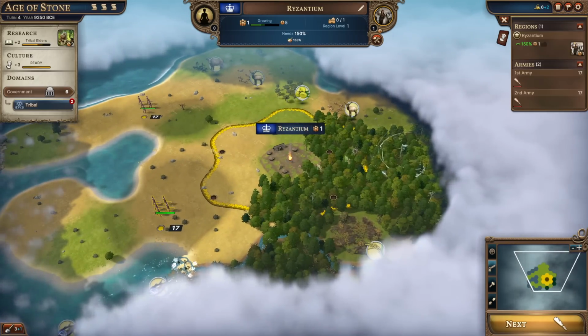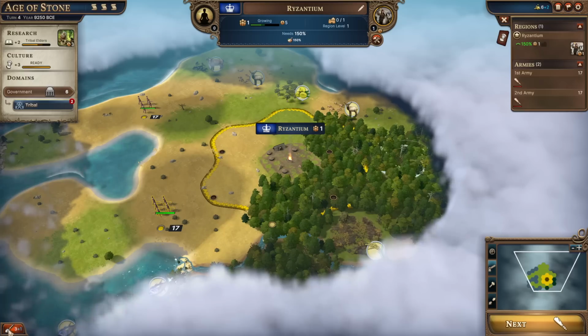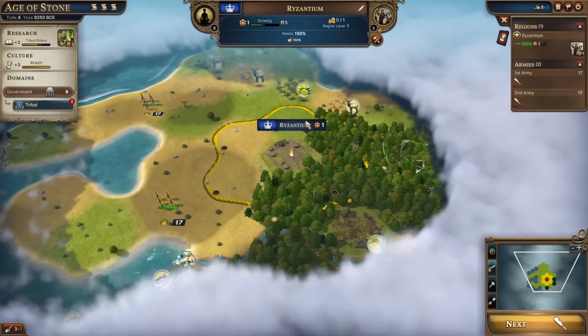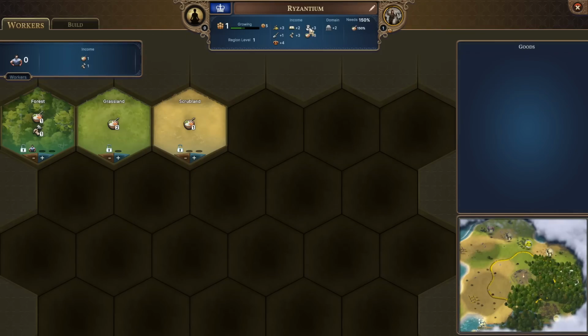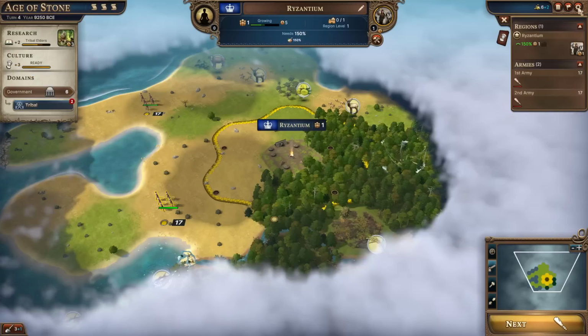I like food in your capital. I've seen people go for production in their capital, faster scouts, more production at the beginning, but I like additional culture. All it does is it gives you +1 culture per turn. It becomes obsolete pretty quickly. But again, when you're only getting 2 culture per turn, +1, that's 50% faster.